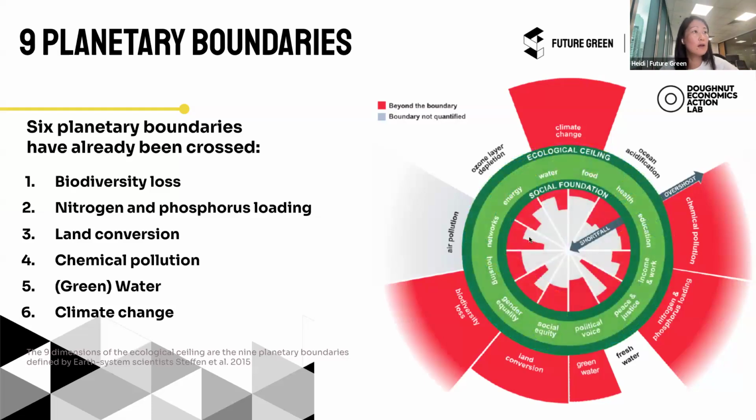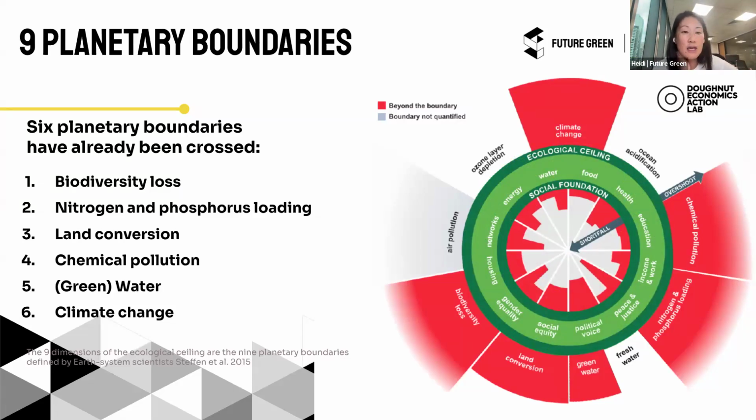So here you can see that circle in the middle. So can you write in the chat if you or your family or community have experienced a pressure or a shortfall on these boundaries? Any thoughts there?